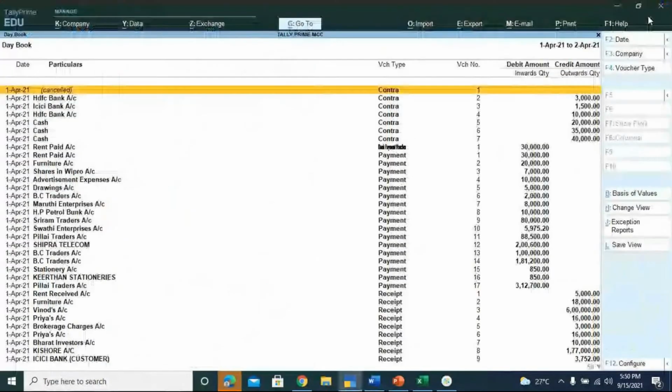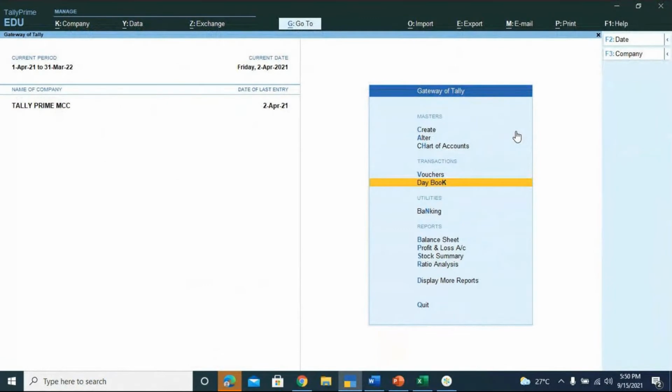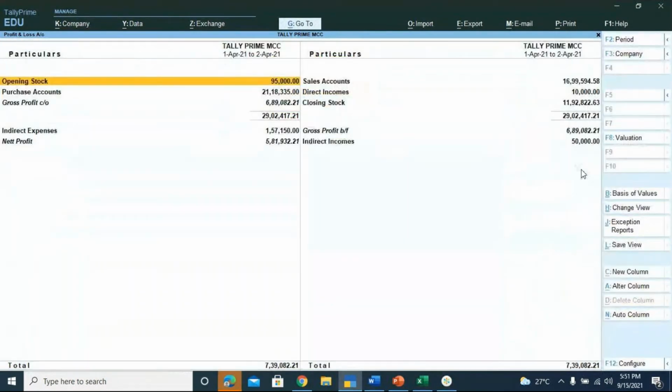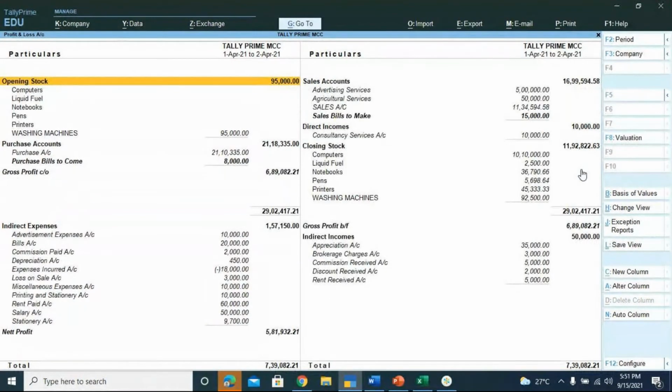So can you see? Again, I would like to show with any of the entries. Probably we can go for the profit and loss account. So I can show you again how we can export the data. We have the profit and loss account. Now let's say you want the vertical horizontal view. Yes, and here I'll press Alt F1, where we are getting a detailed view of the profit and loss account.